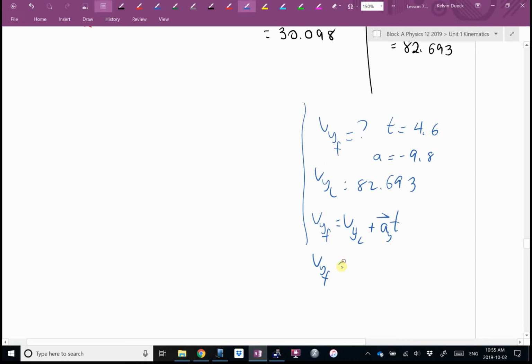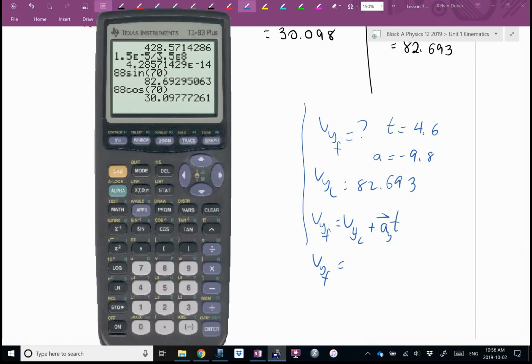I'm going to be really lazy and go straight to numbers. In fact, what I might be tempted to do would be to have that sine value stored as my answer button so that I'm not even rounding off. Certainly you can use the 82.693, but I'm going to bring this up on my calculator because it's less typing, and I'm going to go answer button plus negative 9.8 times 4.6, stop. What if I'm really lazy and just want to do a ballpark estimate? What's a nice round number that negative 9.8 is really close to?